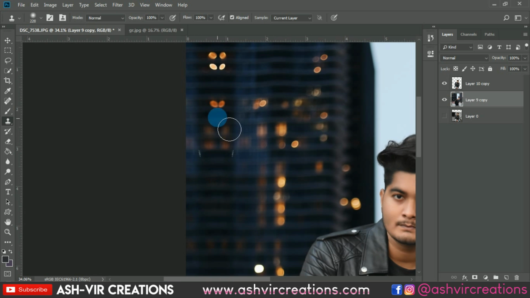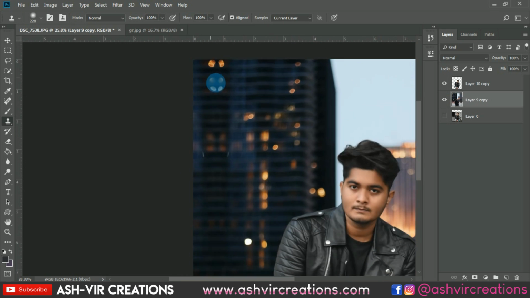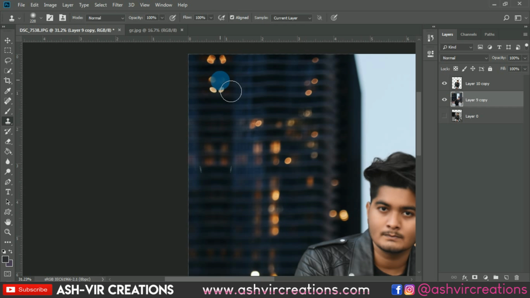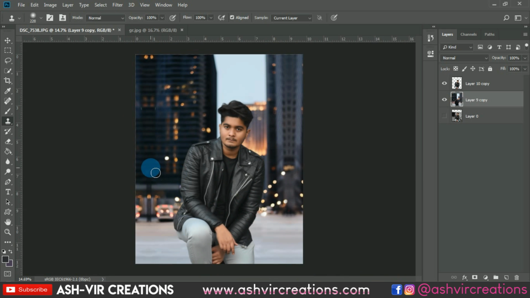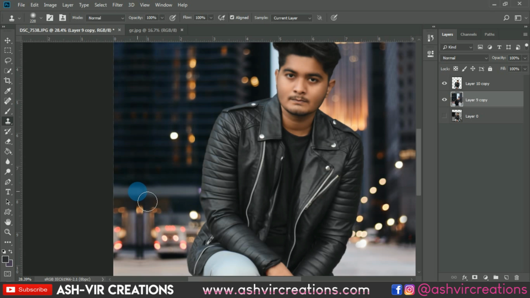Just press Alt key from the desired area and just brush on that area in order to remove that flipping of the whole image, right? So that no one would be able to identify whether you have flipped the image or not. Here also we're gonna do the same process.